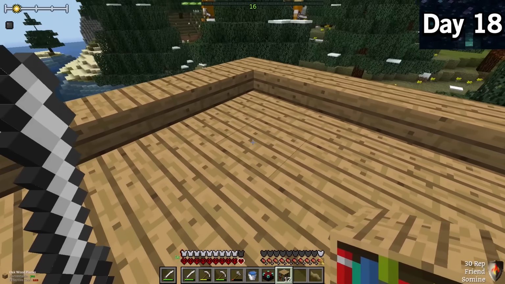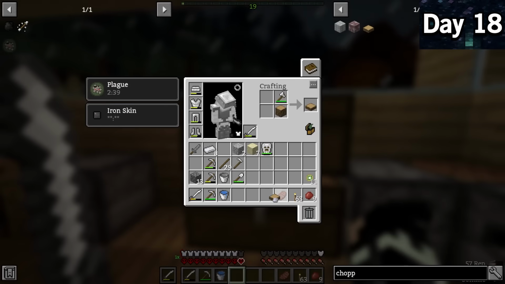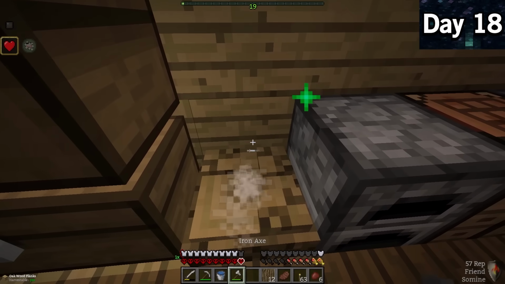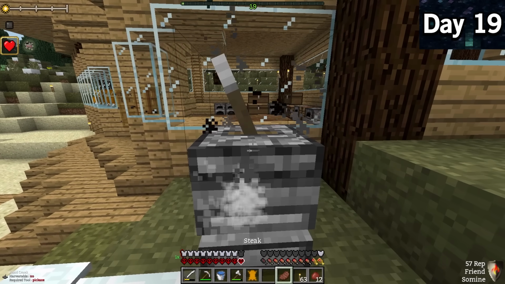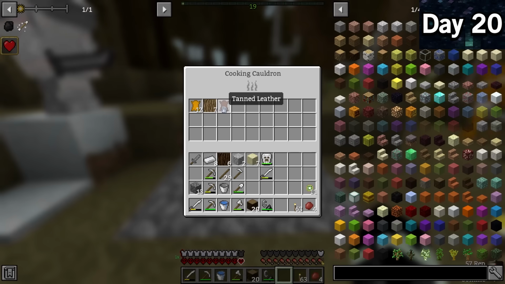On the morning of day 18, we immediately started by placing down our enchantment table and bookshelves surrounding it. It was time to start working on our Mythril armor, meaning we needed 2 chopping blocks, and using those chopping blocks we put oak wood on them and then made that into bark. Next up, we put leather into a millstone, and using a hand crank, we turned the leather into scoured leather. We then made a cauldron, and using the scoured leather and bark, turned that into tanned leather.